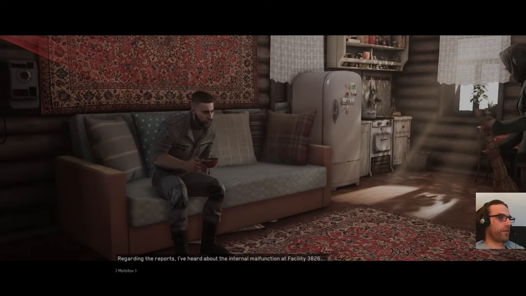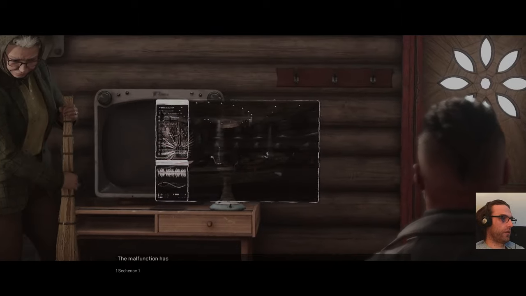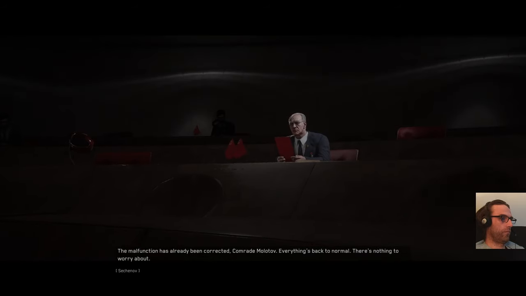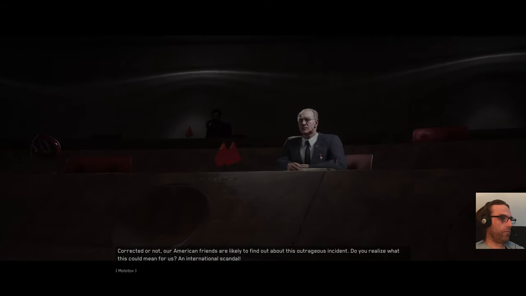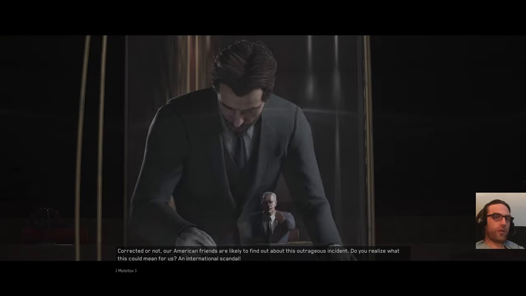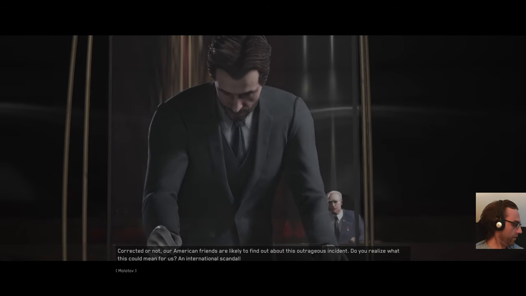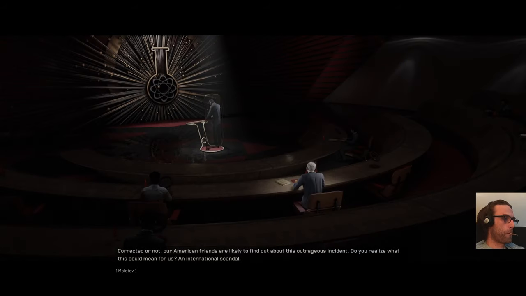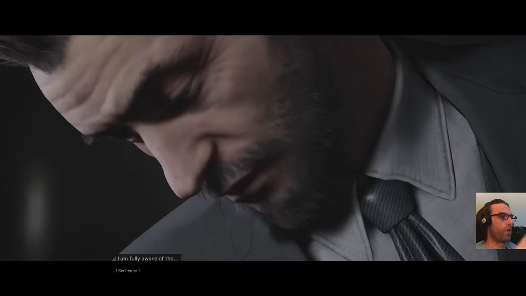At facility 38. So Sechenov is on. The malfunction has already been corrected, Comrade Molotov. Everything's back to normal. There's nothing to worry about. Corrected or not, our American friends are likely to find out about this outrageous incident. The robots went mad and started killing everybody. Do you realize what this could mean for us? An international scandal.